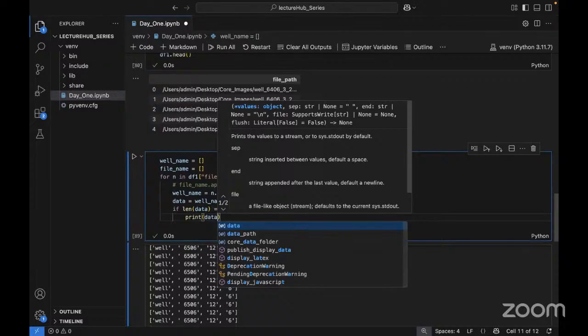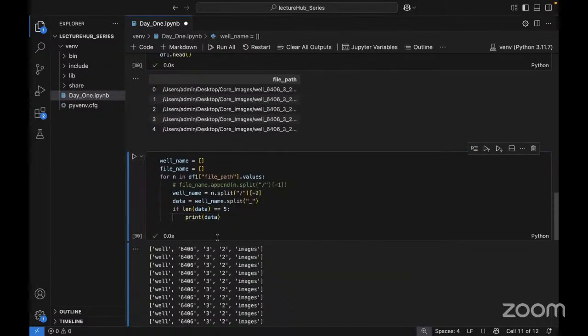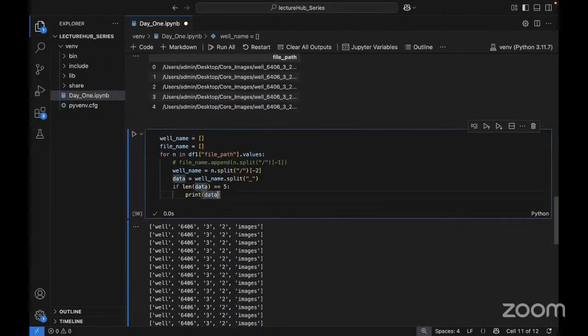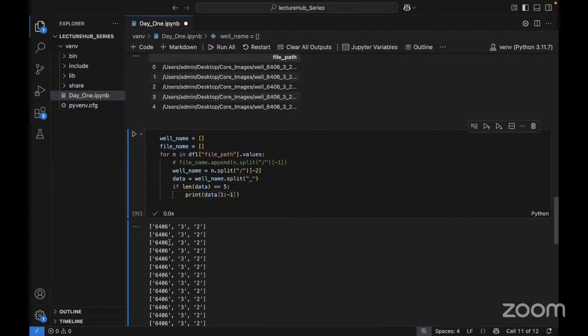Print data, that's the only ones I want to see. So if it's equal to 5, I only want from number 1 to minus 1. If I run this, this is what it gives me.